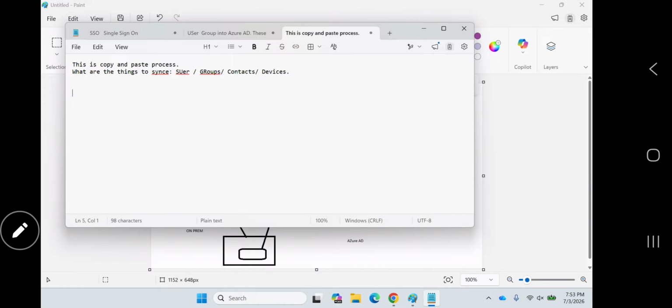Up to here it is clear how to install this Azure AD Connect tool. In ADDS, we have to install the tool. You can install it on the same server on which you have installed the ADDS, or if you want to install it on a separate server, that option is also open to you. But the condition is that the second server should be part of that domain only.